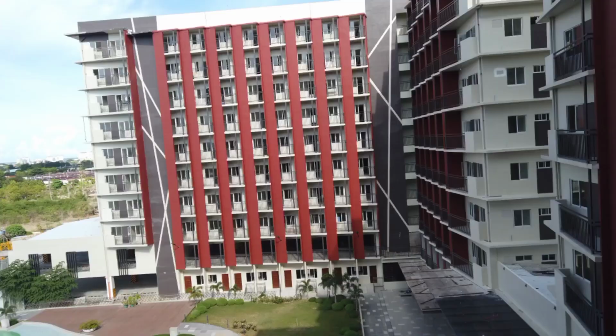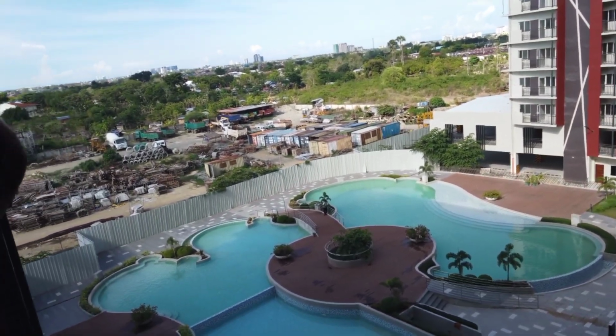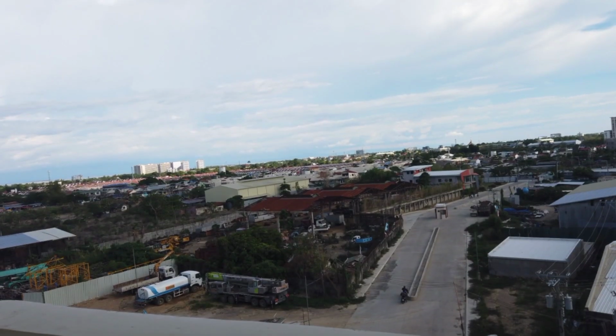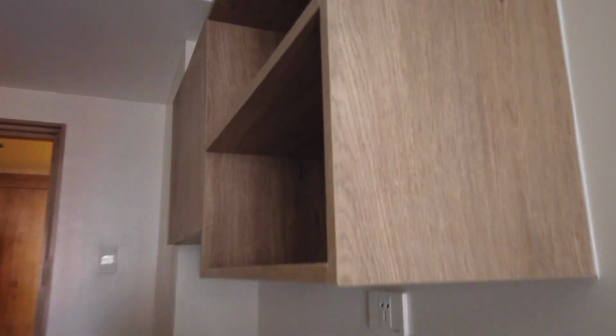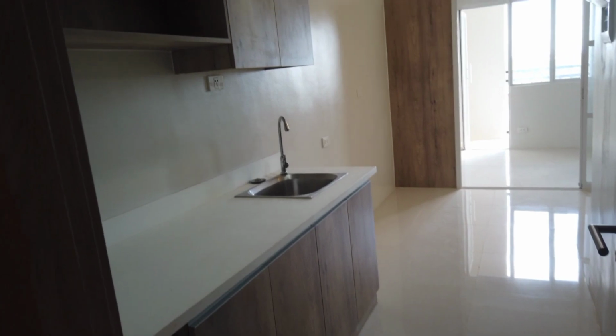So if you have a balcony outside, then every balcony has different views. So the Legion view was very nice. That's the pool. And then they also have the city or the East Road view and also the South Sky view. So there are three types of views if you have a balcony in your room. So those are the samples. So this is the one bedroom and the other is two bedrooms. So there are drawers where you can put all your stuff and the toilet. Yes, everything is here.